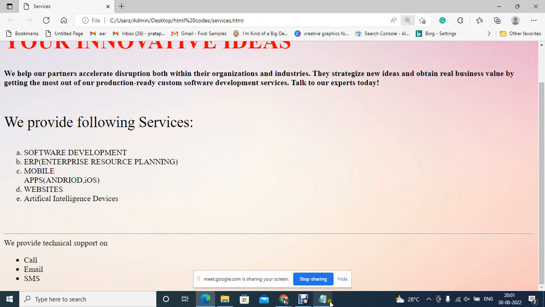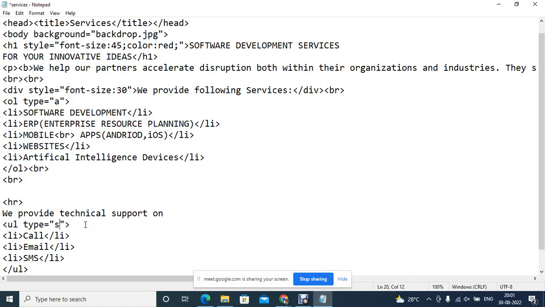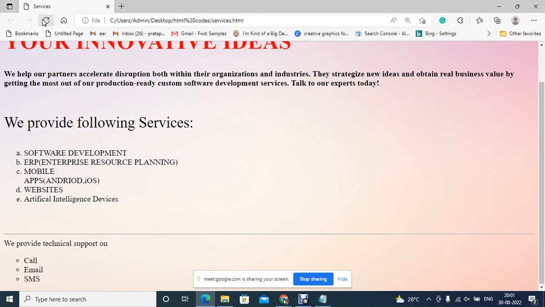Let me see, in some browsers it works. If I put here circle, some places it works, but not all places. It works. So you will see this hollow circle is there. Okay, clear?